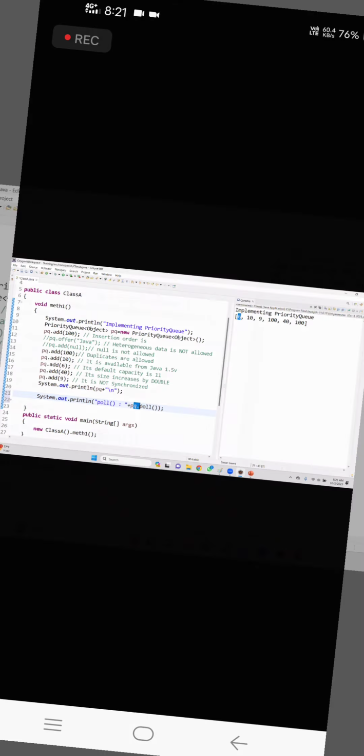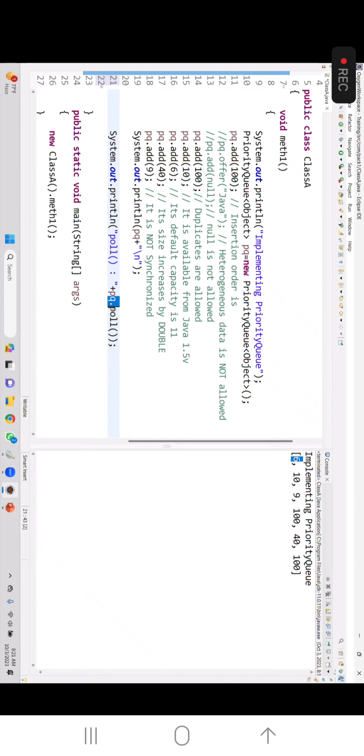Poll method will remove and return the first element. What will the poll method do? It will completely remove and return the first element.